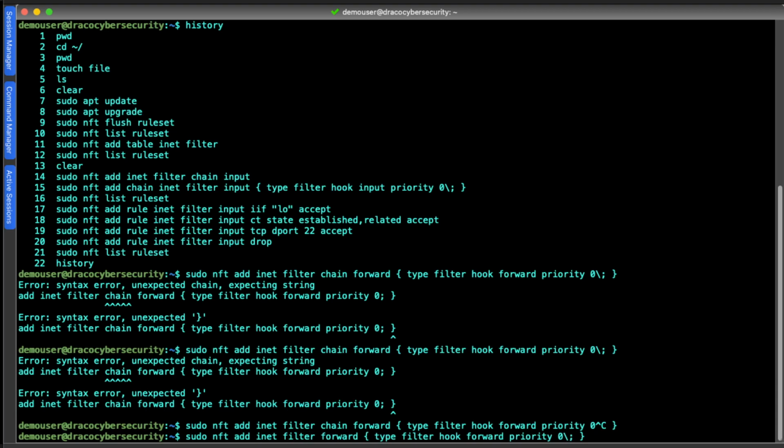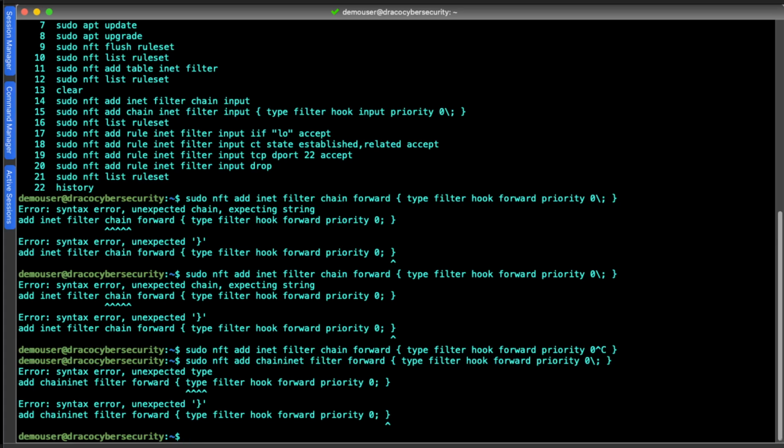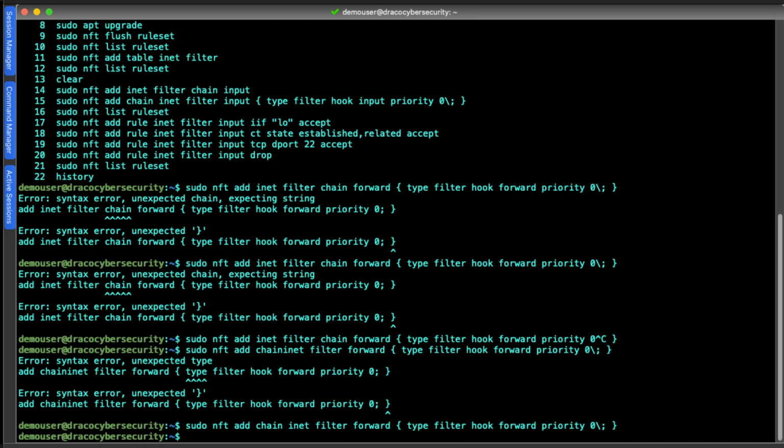Add the chain before inet. Okay, and then I'll do the same for the output.